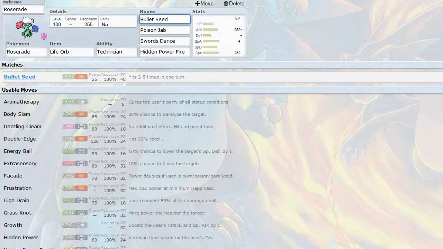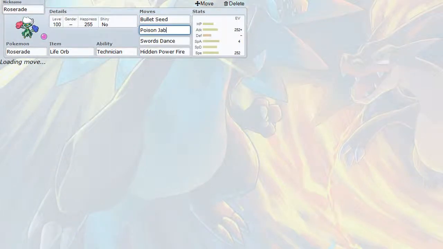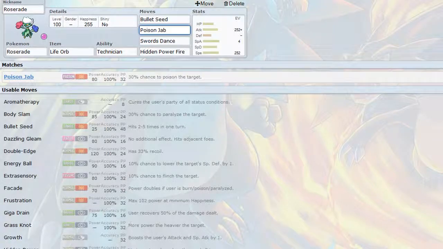We got Bullet Seed, which, as I said, Technician, Bullet Seed plus Stab, hit 5 times. It's going to be doing ridiculous damage even on resisted things like Steel types and Flying types. But like I say, it's going to do a lot of damage because with all the boosts and that, it's pretty scary.